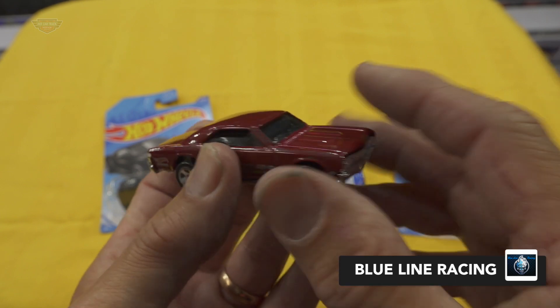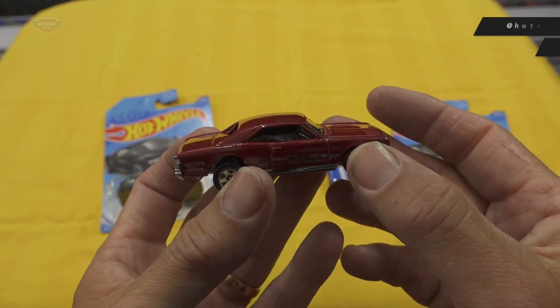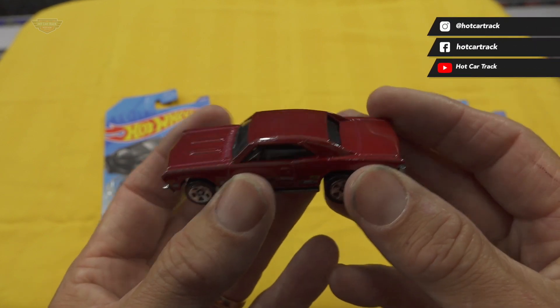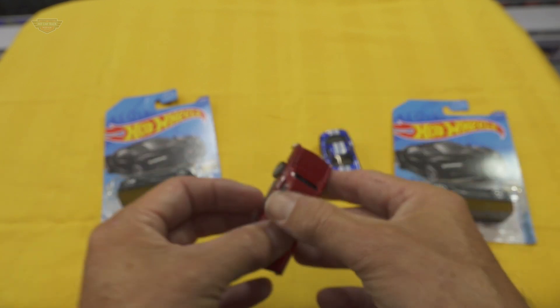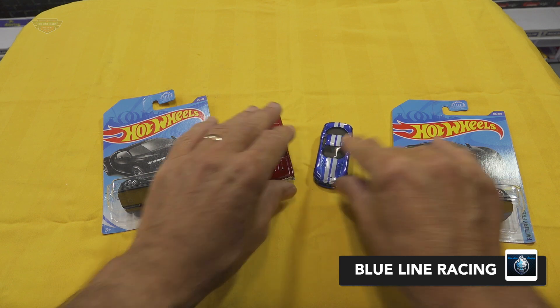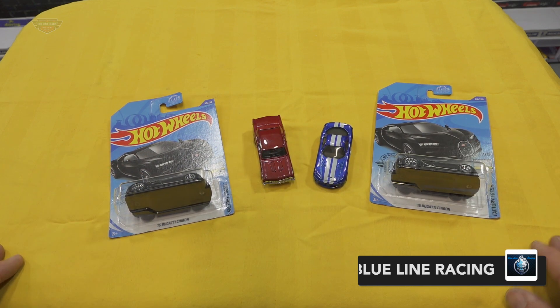When you guys are cracking your beverage of choice or just chilling out at home, you'll be able to watch the customs in your afternoon in the States. So there you go — that is the Mexican Muscle for Blue Line Racing. Good on you Tim, that is a wonderful collection you've sent through. I thank you so much — it's a big effort for everyone to send cars in, and good on you mate.